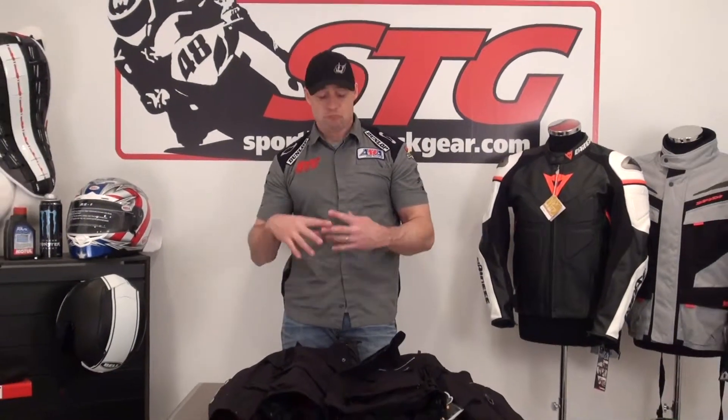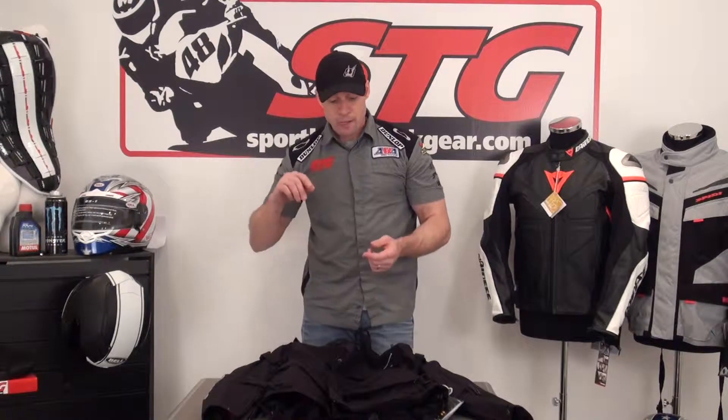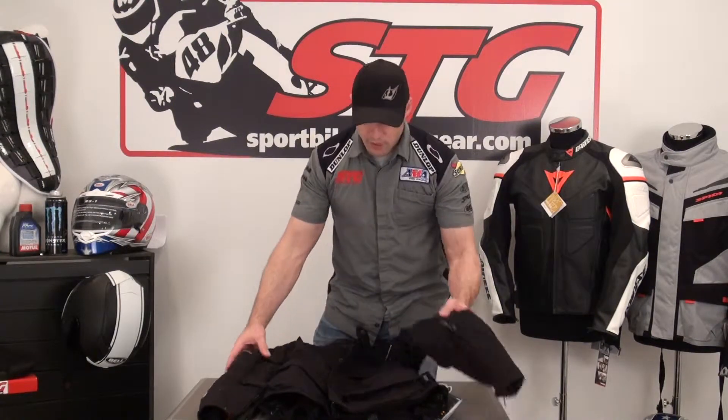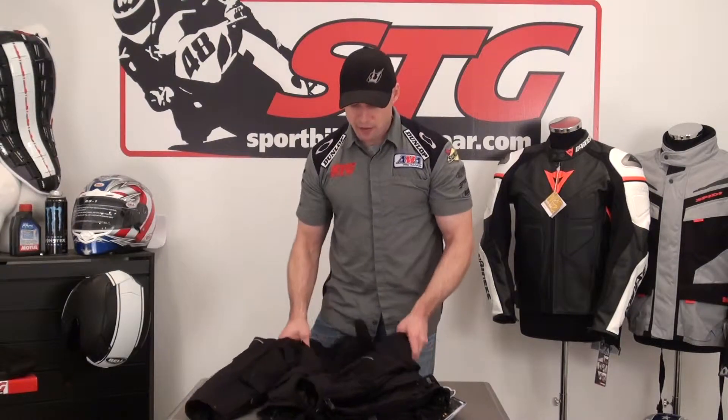This is another great high-end touring and adventure-style do-all jacket. We could use this on a number of different bikes. Top quality — heirloom-style quality, really. You're going to buy something like this and have it for years and years. It's an investment that will pay dividends over and over because a good jacket just makes the ride better — it's really that simple. We like it quite a bit. This is the Spidi Venture H2Out Jacket. I'm Brian Vann from SportBikeTrackGear.com.